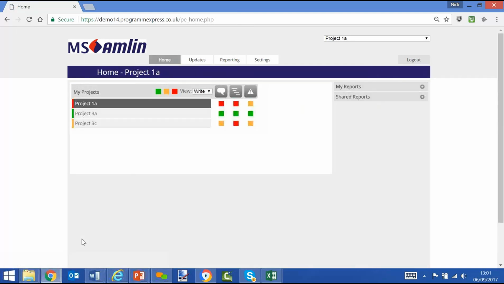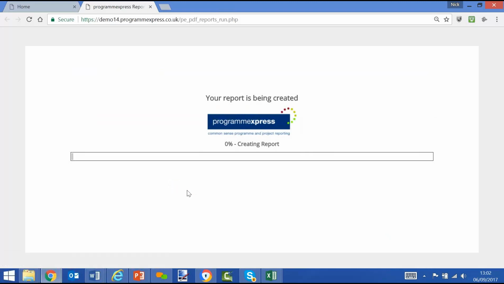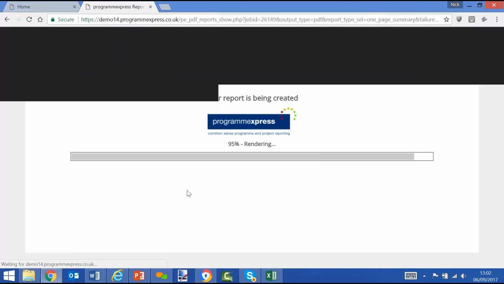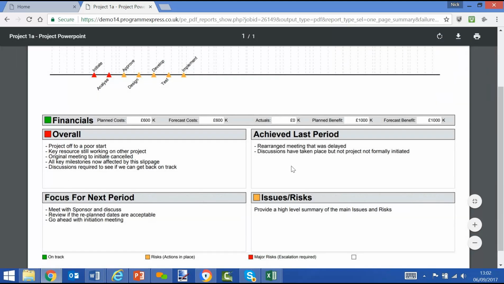Once the project manager has made these updates, they have the ability to run reports that they have specifically set up, or run reports that the central projects team or program office has set up for them. In this case, the user has made their updates. They may want to have a look at what the report looks like in terms of the data that they just updated. And here, a PowerPoint compliant summary one-pager in terms of timeline, RAG status, financial information, and the narrative of these specific boxes that have been configured for this specific report.